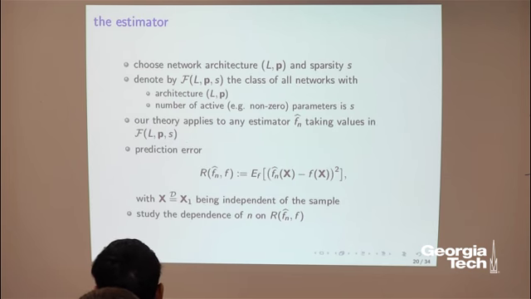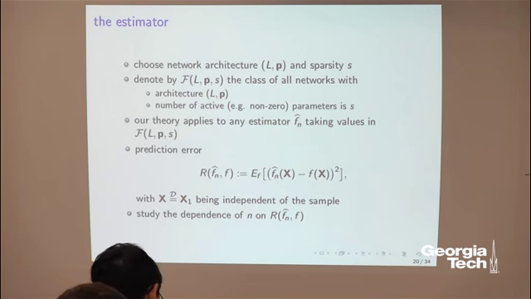Okay, so now what is the estimator that we take? Given the data, we have to say how we reconstruct the network. In practice, of course, you know how it's done: all these variations of stochastic gradient descent. And that's, of course, not feasible to analyze in a sense. The way we model this is as follows.